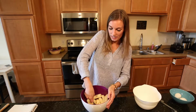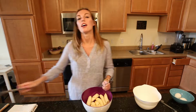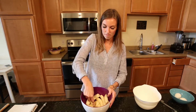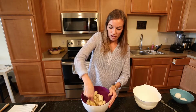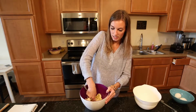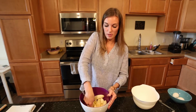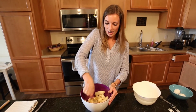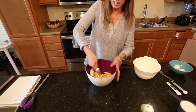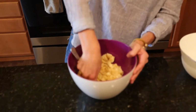So now I'm mashing the bananas, as you can see. I'm just using a fork. It's pretty easy, but you can use something like a rubber whisk, but I just find a fork to be pretty easy. So with only 5 bananas, this won't take too long, but I want to make sure that all the bananas are cut up. I ripped them in half before I put them in the bowl. And this is going to start to get kind of mushy and a little bit liquidy once the oils from the bananas start mixing together.